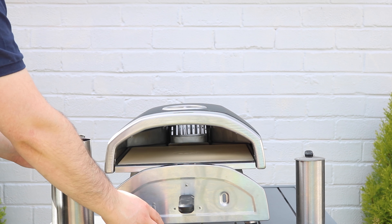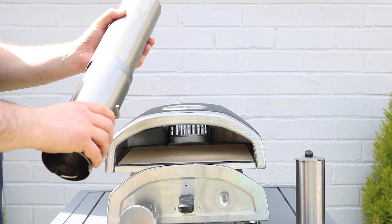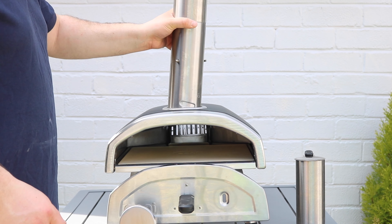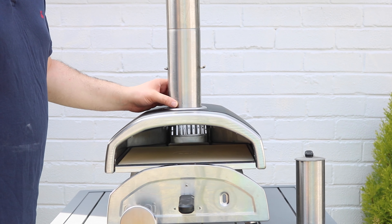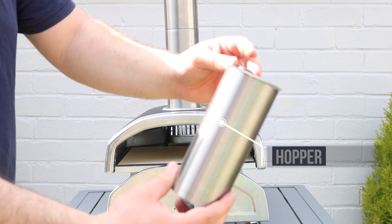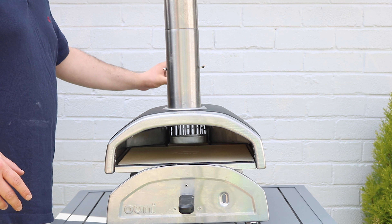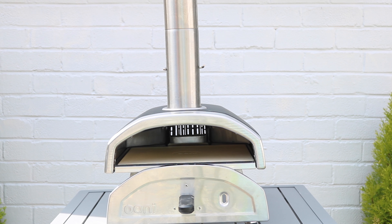Next, we have the chimney and it comes with a chimney cap, which is also used to pick up the pellets and pour them down the hopper — really useful. The chimney is easy to put together: simply get the two pieces and put them together, then position it onto the Fyra. At the bottom there are grooves with an indent of a locked and an unlocked padlock. Place it in line with the unlocked padlock, turn it to the right, and that locks it into position. Then take the hopper and place it into the back of the Fyra. The hopper is where you pour your pellets to load it up and continue the burn — fill it to the top and I believe it will last about 15 minutes, so just keep an eye on it.